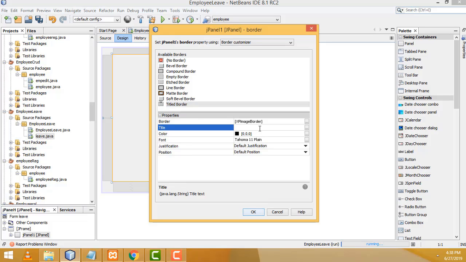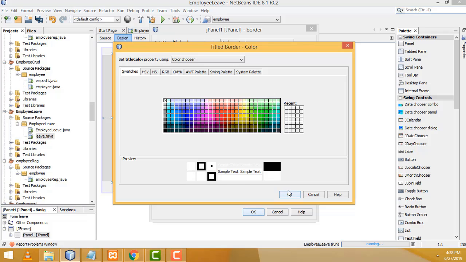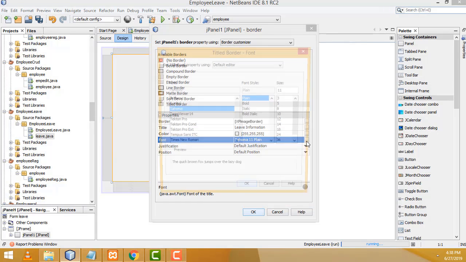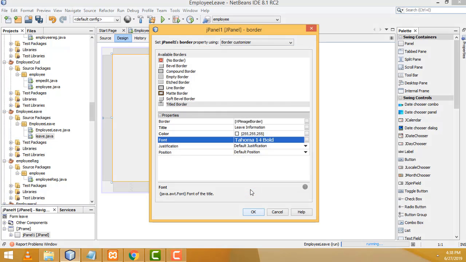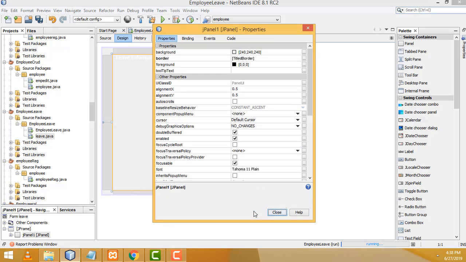I'm going to give the title name as leave information. Here we have to select the text color as white, and increase the font size, bold 14. Click OK.